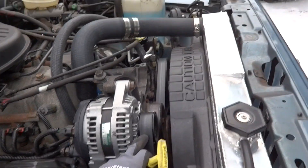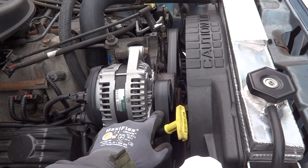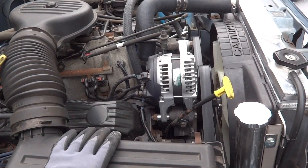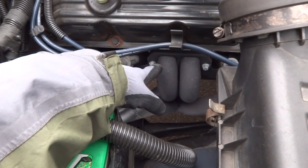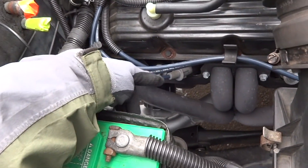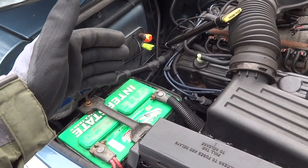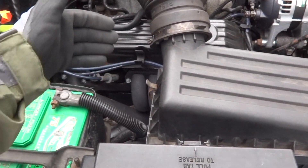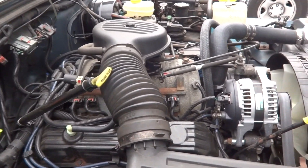I took off the AC, so I don't have AC anymore — I might put it back in someday. The belt, I believe, is off of a 2007 Camry. All this stuff I'll be covering in detail later, and I'll probably do a final parts list as one of the last videos. For the exhaust, I did a fully custom exhaust. These are block hugger headers from Summit Racing, and from there back to the muffler I made everything myself — the downpipe, the connector — and put the cat in line, then connected it up to a Summit Racing muffler and tailpipe made for a 4.0 Wrangler. It's an all 2.5-inch exhaust, actually 2.25 coming off the headers then going into 2.5 all the way back.